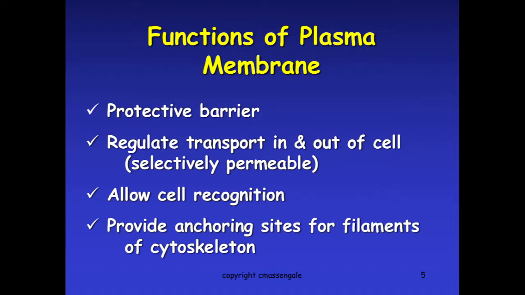So cell membranes, or plasma membranes, as we're going to start talking about them in this upper vocabulary, are semipermeable or selectively permeable. Just know that they mean the same thing, that they do regulate what goes in and out of the cell, which can also play a role in that homeostasis. They also allow cells to identify themselves so that the body can know that yes, it is supposed to be there, or no, it is an invader. And they can also provide an anchoring site for filaments of the cytoplasm and also for things to connect.